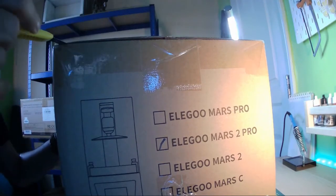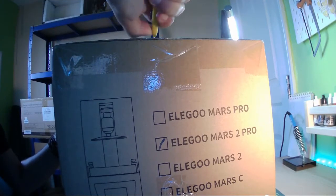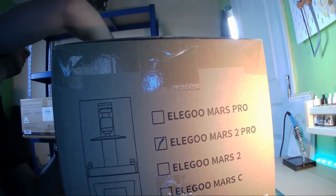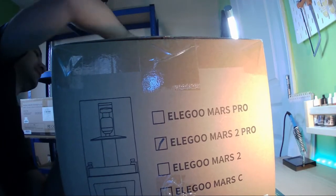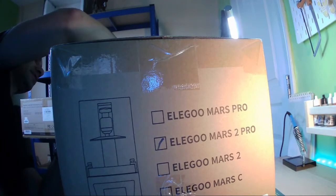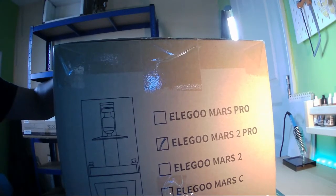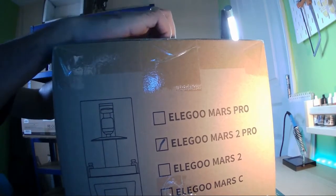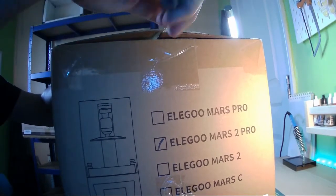So we'll have a look at how this one works, if all the fuss about it is justified, and hopefully this one won't break again, because I'm not buying another replacement printer from Elegoo Mars if this one breaks too. It means that there's a tendency for them to break a lot, which I haven't seen online, so hopefully I'm just mistaken.